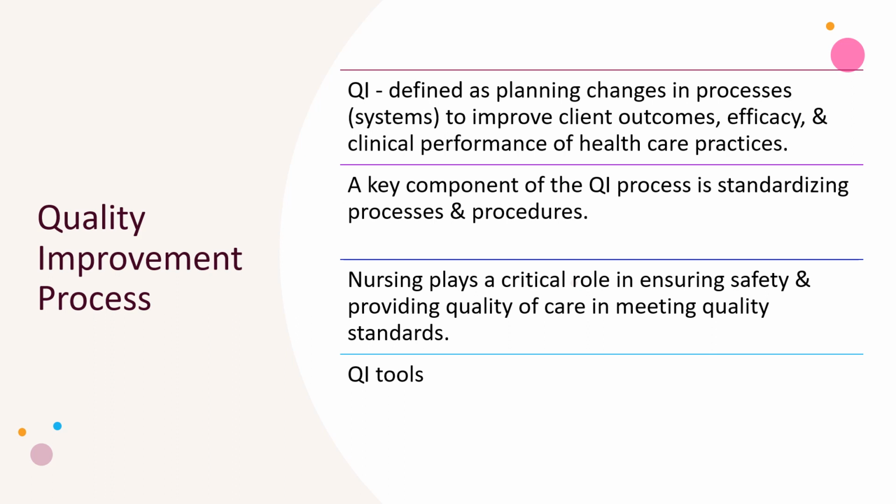Quality improvement tools are used in the improvement process to communicate information, identify problems, locate where the problems occur, and assist in the decision-making process when developing a plan. An example of a tool would be a flow chart. This will classify information by visually depicting steps in a certain sequence.